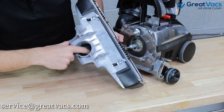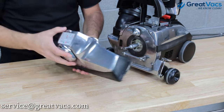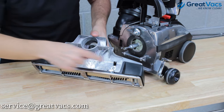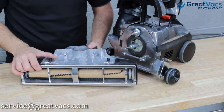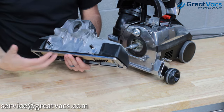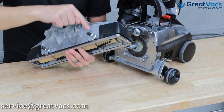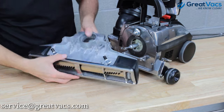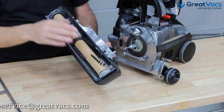You can see in here there's the hook with the belt hooked around it. If your belt's broken that's not going to be the case, so you just need to put a new belt on. To do that, you've got these two tab levers on the sides of the head on the back side, and there are arrows that tell you which way locks and which way unlocks. Turn it to the unlock side. On older models these may be a little harder to turn, but if you have a small hammer you can hit the sides of these tabs where the black rubber pieces are to help them turn. Once those are turned, the plate just comes off, giving you full access to the brush roll and the belt.